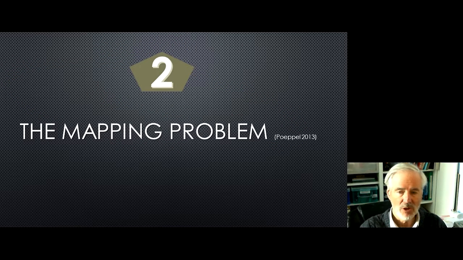So what's the mapping problem? The mapping problem was discussed by Popel in 2013, where he pointed out that maps can be made of the brain and neural structure. Maps can be made, as it were, of the mind, but the mapping problem is precisely how to draw one in alignment with another, so that, as it were, you can explain human behavior in terms of brain activity and brain systems and vice versa.